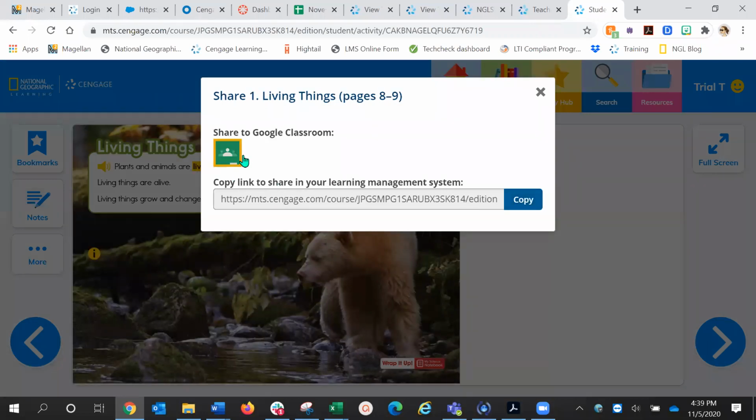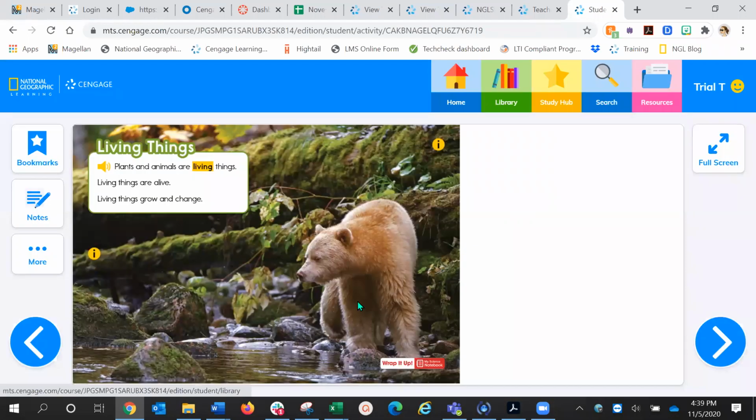So yep, you have this Google Classroom button, but you also have a link directly to it. So you can just copy this link and put it anywhere. I don't know Seesaw, but if you can put a link into it, that's the direction I would recommend. And I keep hearing Seesaw, so it must be getting bigger and bigger. I keep hearing about it.